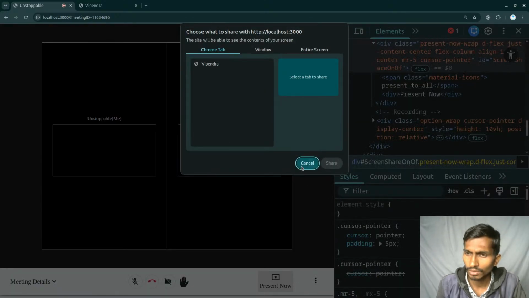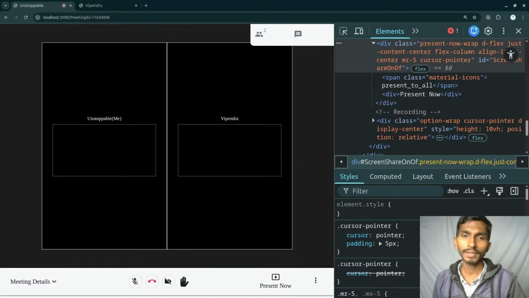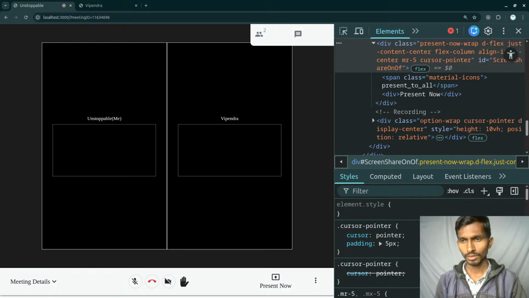Oh, what the? Don't know what's the reason behind this. I have to figure it out. The problem is that whenever this selection happens, when this video process happens over here, why am I getting two models? To select the screen when clicked on share screen. So this is the to-do that I have to figure out the reason here.